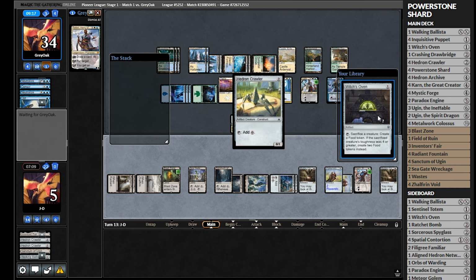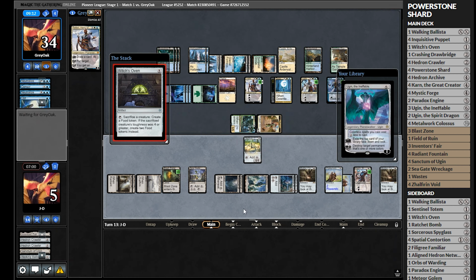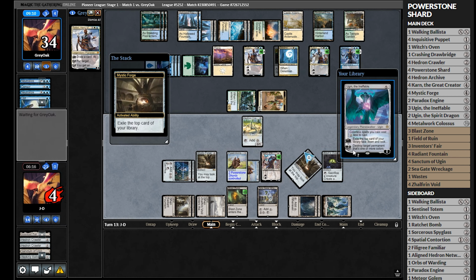I guess Hedron Crawler. There's a Witch's Oven. That's nice. Let's cast the Witch's Oven. My God, I can't even see what's happening anymore. 1, 2, 3, 4. I can't. Undo that. Create a Food token. Do we keep going? I wish I could afford to cast Ugin right now. Let's try to just go off.